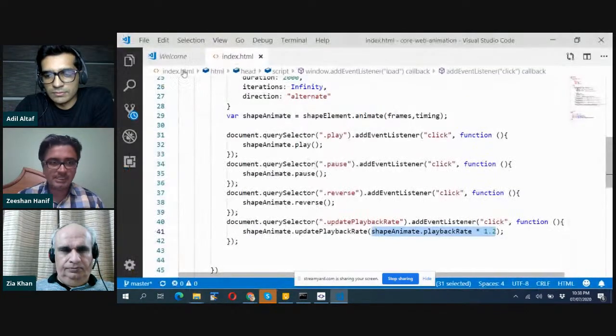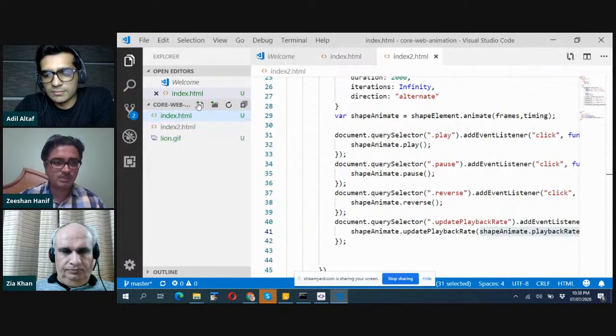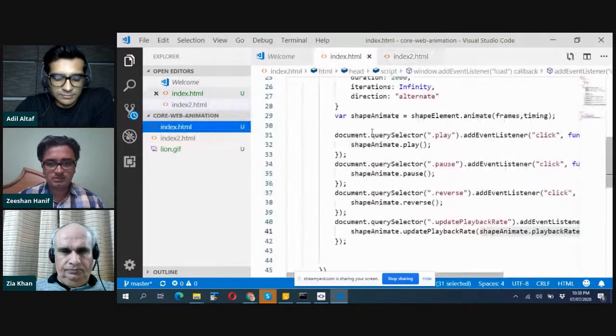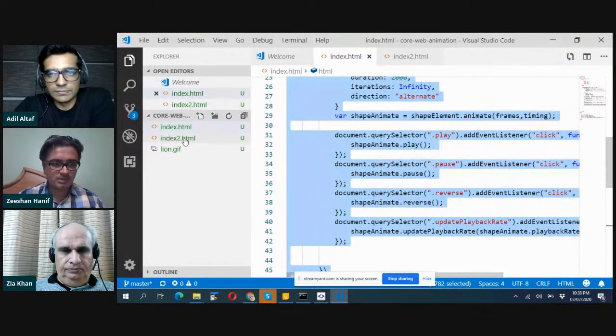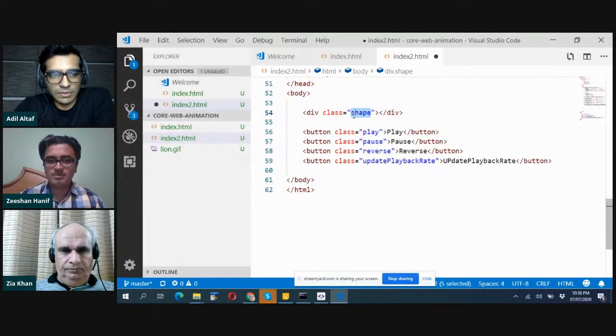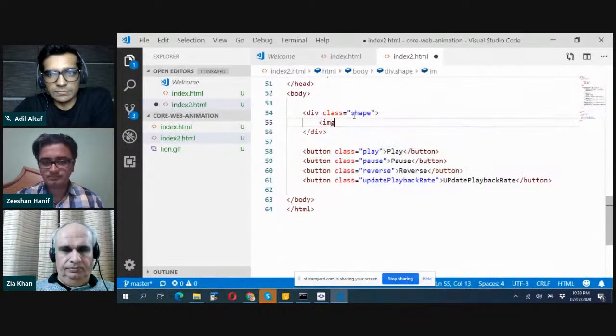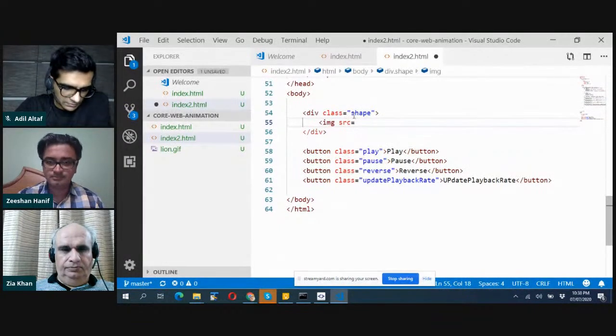What I'll do is keep this HTML file as it is. I'll create a new HTML file, index2.html, copy everything into index2, and instead of the shape, I have the img src.